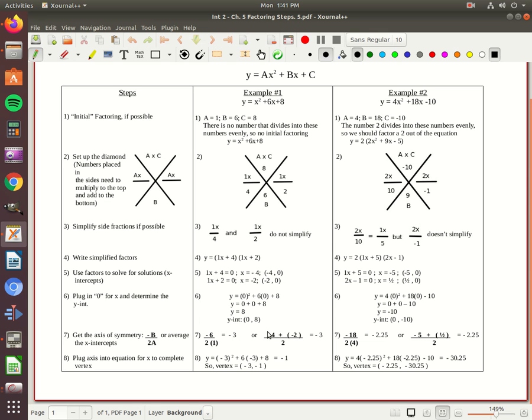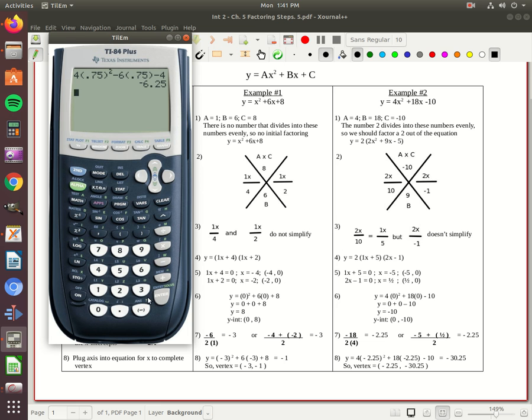And then if I plug that axis of symmetry back into the equation, I get negative 3 squared plus 6 times negative 3 plus 8. You can see again, I'll just do this on the calculator. I'm going to get negative 3 squared. By the way, on these calculators, this is the negative key, this is the minus key. I think it's stupid that it works that way, but you really have to make sure you pick the right one. So plus 6 times negative 3 plus 8.